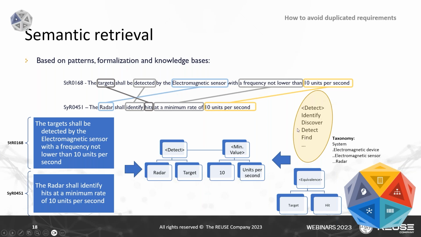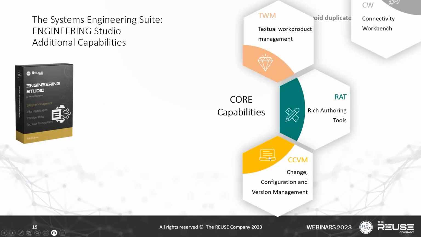And by having this cluster in our ontology, meaning that all these four verbs have a similar meaning to the meaning of detection in this domain, then thinking of all this information that could be stored in the ontology beforehand, we can have very easily a tool to detect or to say that these two requirements are overlapped or are semantically very close.